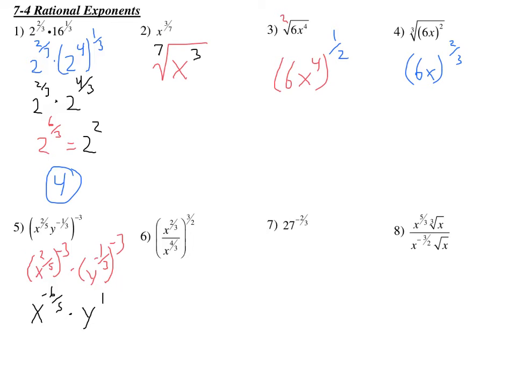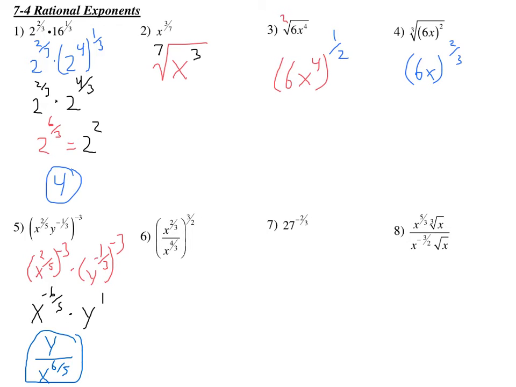Alright, so that works. Now the next thing we're going to do is deal with negative powers. What do negative powers do? Well, you have to remember, hopefully, that a negative power will give us something different. So, watch what happens. A negative power goes to the bottom. So I have y to the first, and so x to the 6/5 will go to the bottom. Negative powers drop down, and the first you don't need to put, so that would be your final answer right there.